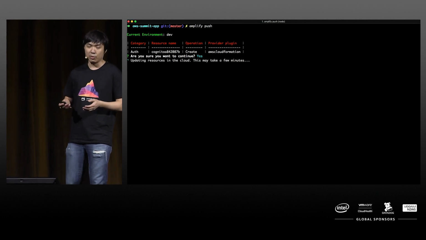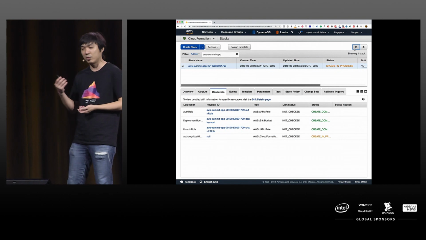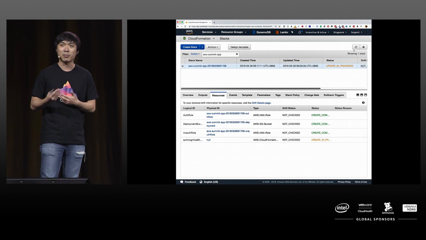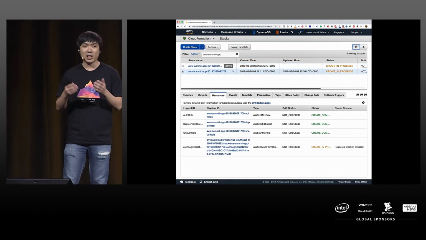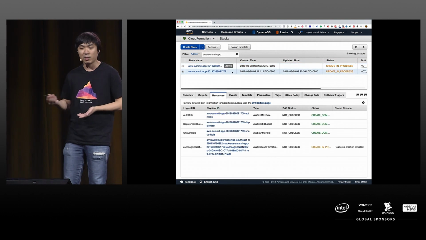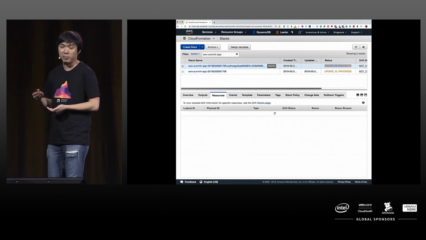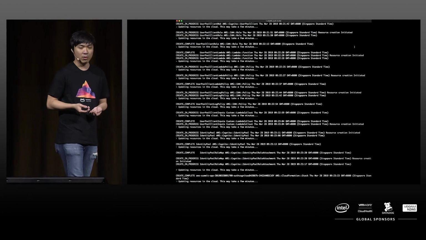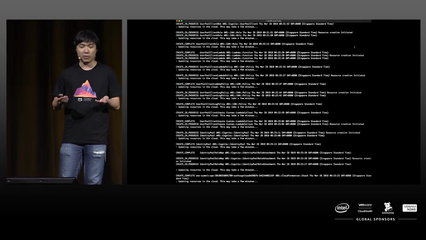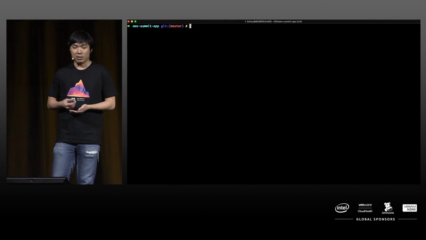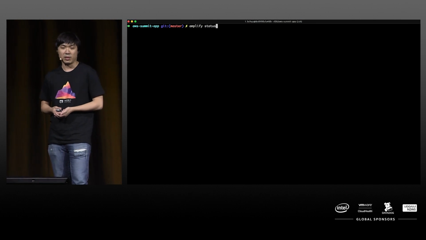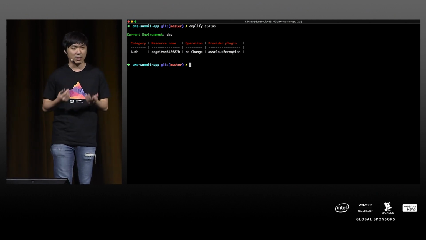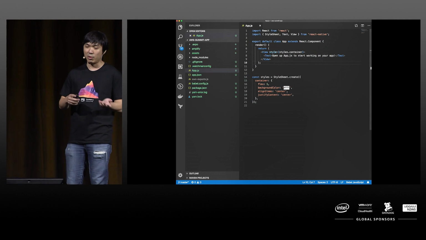With this, it's going to take a while to provision Amazon Cognito for you. You can also go to CloudFormation to take a look at what's happening behind the scenes. We use the best practice here, the CloudFormation nested stack, to provision each of the resources that is run by Amplify. So let's go back to the console. Here it's more straightforward. You get to see whether it's done or not done. Once done, let's see whether it's configured right. So we just run amplify status. Once done, let's move on to the code.